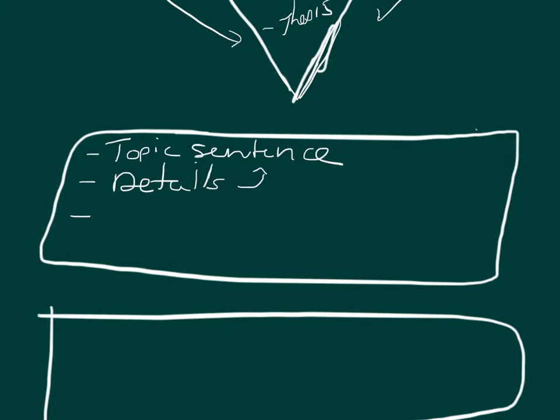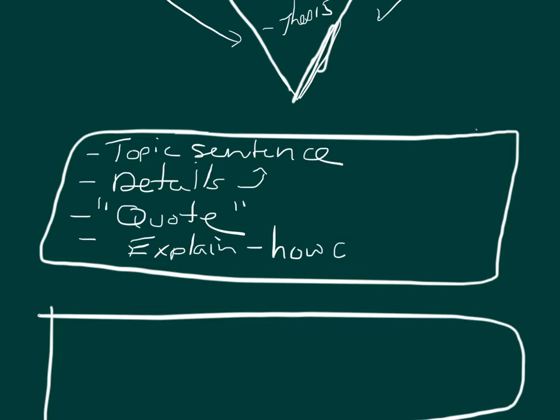And I would expect you to have at least one quote in each of the body paragraphs to prove that you're not making this up, okay? That you are not just pulling this out of the air, that you've researched this. So you're going to give me a quote, and whenever you quote something, you also have to explain that quote. How does it connect to the material you're talking about? How does it make any sense?